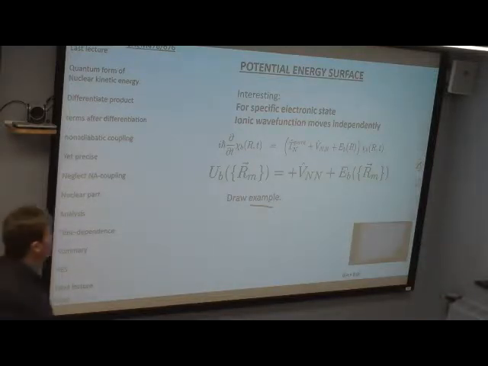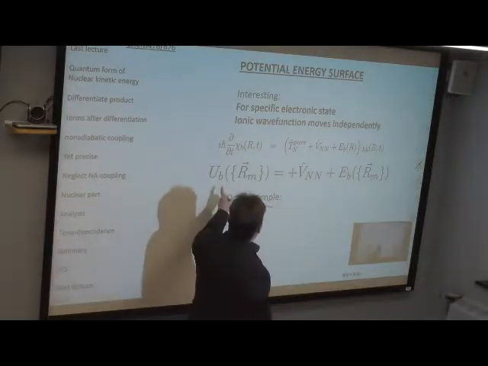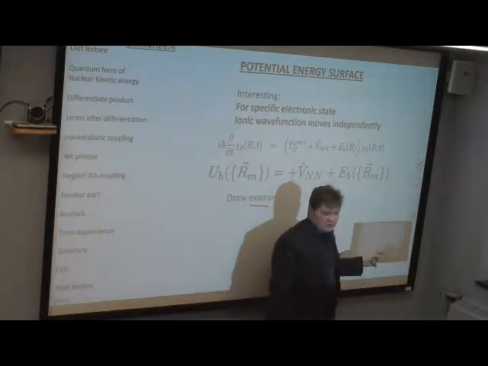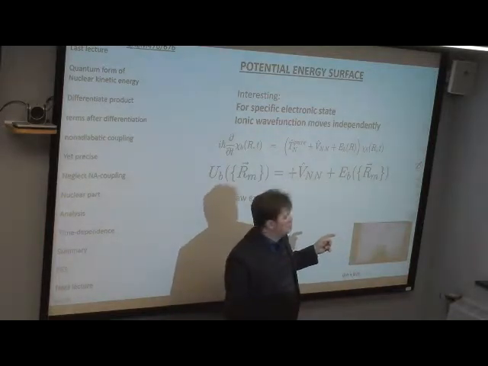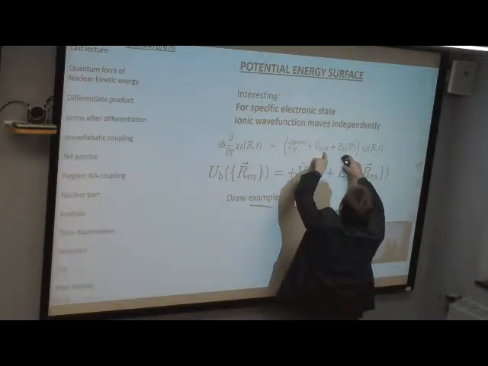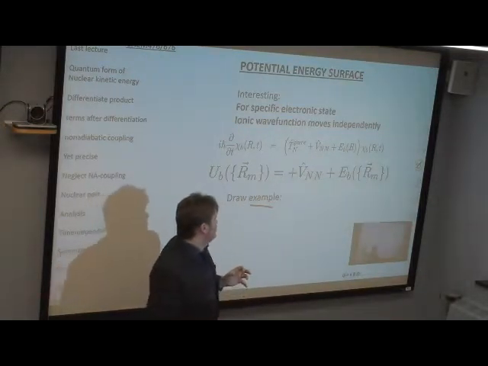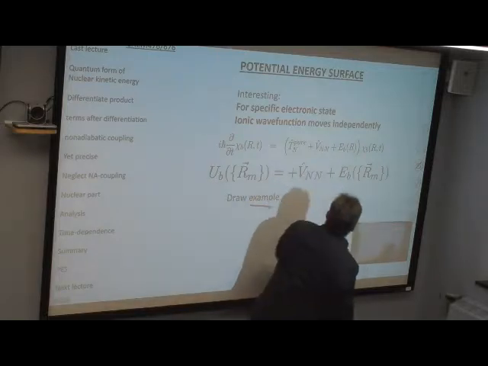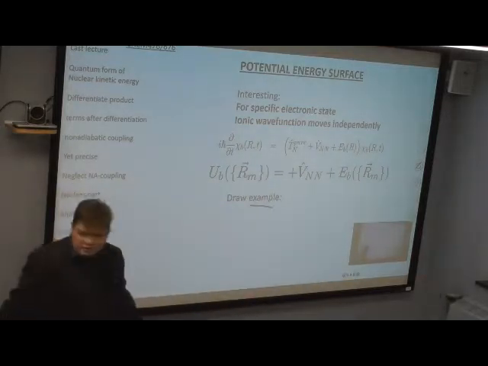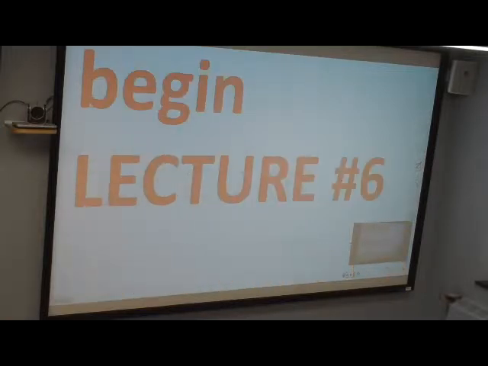If you will be focusing on the homework, you may use this as a definition of the potential energy surface, right? So it is the Coulombic internuclear repulsion and the eigenstate of the electronic part that parametrically depends on interatomic positions. They form together the potential energy surface. Okay, so done with the overview, and now focusing on new stuff.